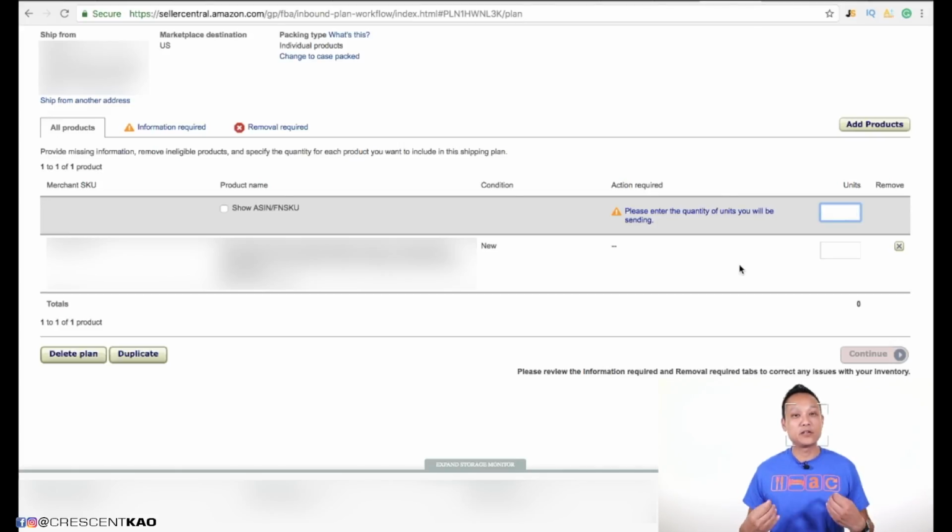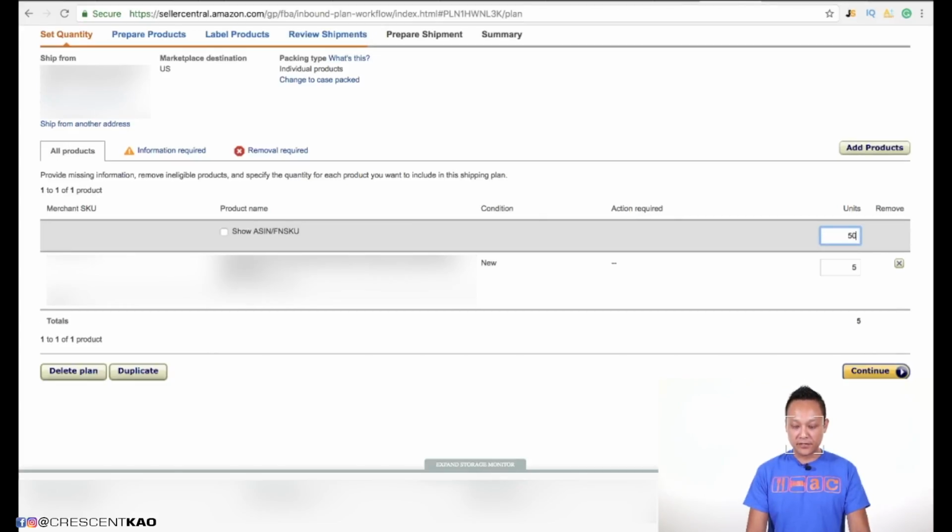Okay, so now you're gonna put in how many units are coming from your supplier. All right, so let's just say you ordered 500 units. You're gonna put 500 here. So just in case you're not sure what a unit is, it's one item that you're selling. So when someone buys something, what are they getting? Whatever they get is a unit. So it doesn't matter if you're selling one single item or a bundled product, the whole bundle is still one unit, versus one product is still one unit, okay? So if you have 500 units coming from your supplier, you're gonna put 500 here. Click continue.